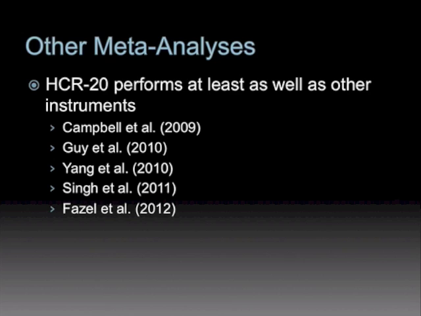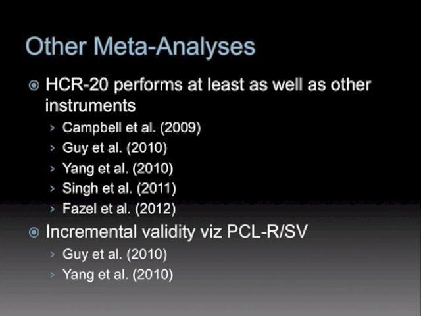And there's been a number of other meta-analyses as well. We don't have to get into the guts and details of all of them, but in the last few years there's been at least 5 that have shown that the HCR-20 does as well as any other instrument out there. And there's been a couple also that have shown that it adds incrementally to the psychopathy checklist.